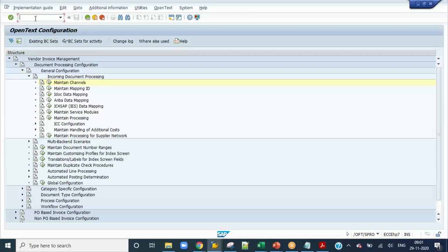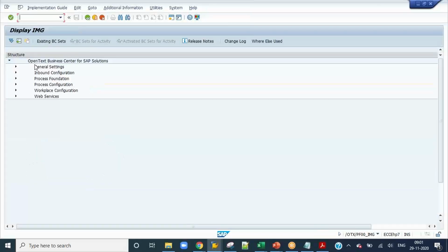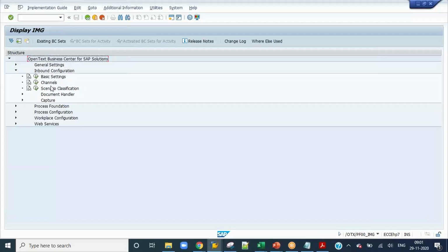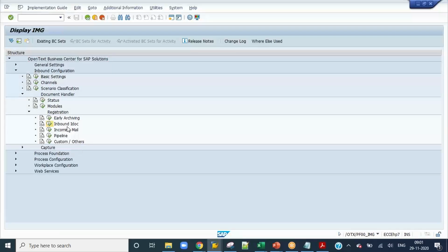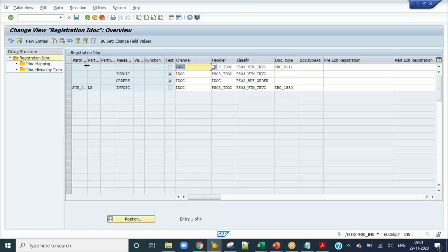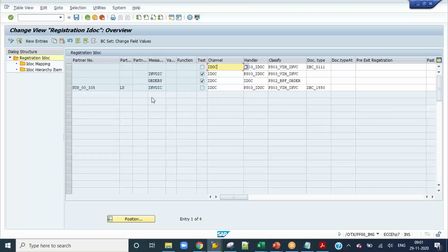So go to /n/OTX/PF00 IMG. Under this inbound configuration, document handler, registration, inbound IDOC, here we are maintaining the mapping. Against each partner number, a separate mapping will be there.